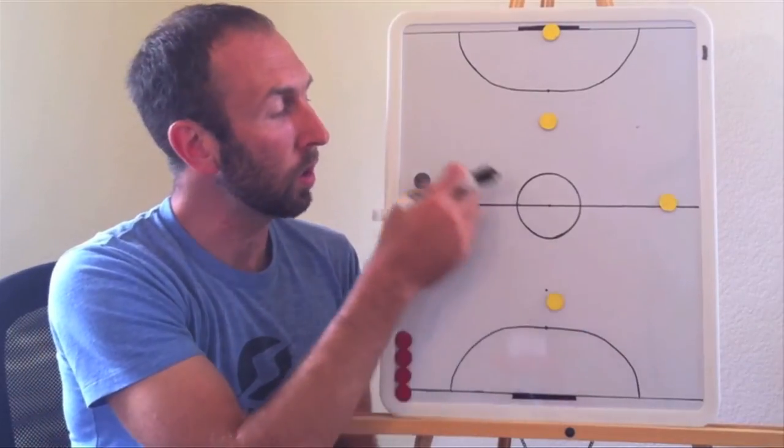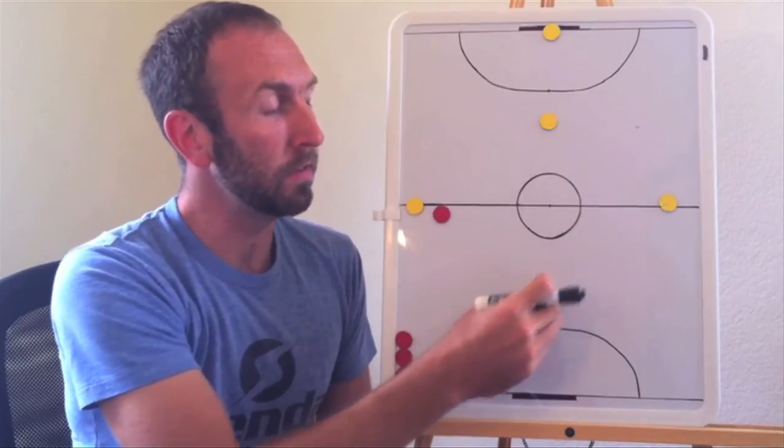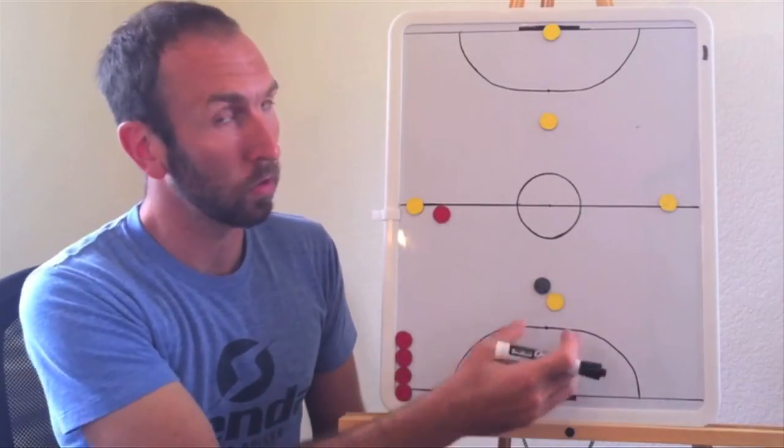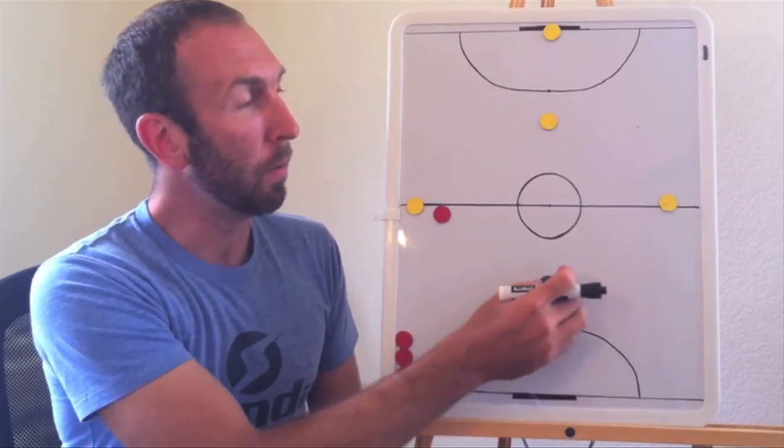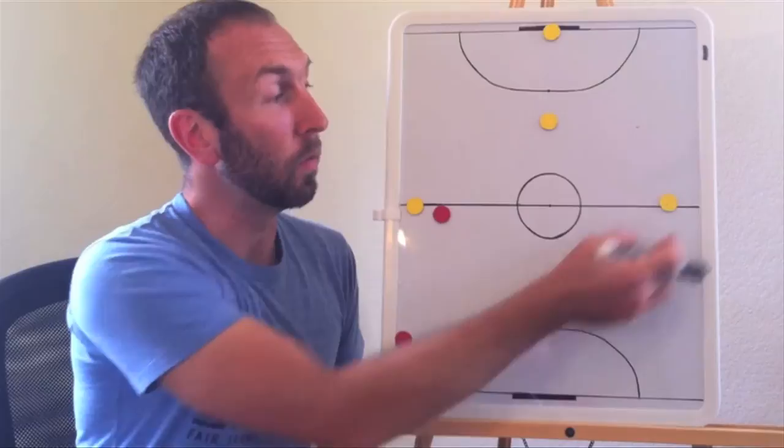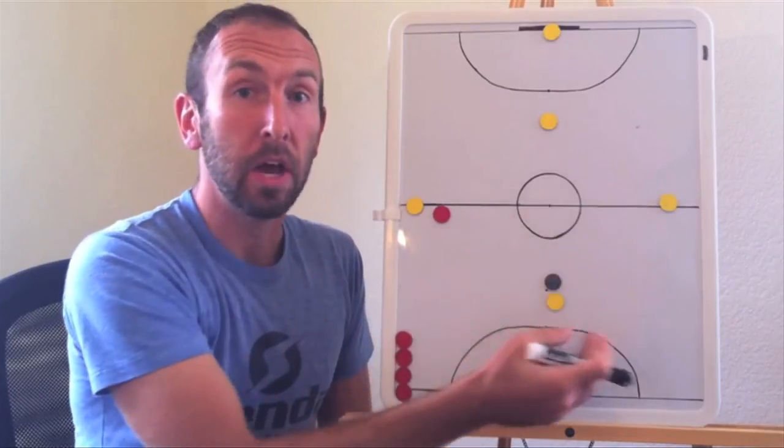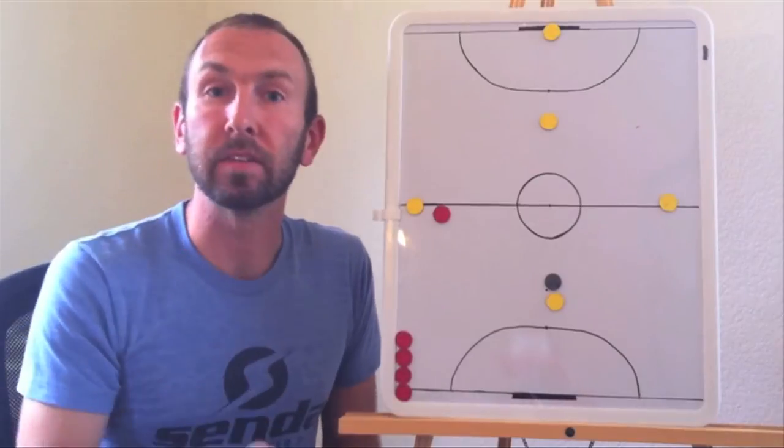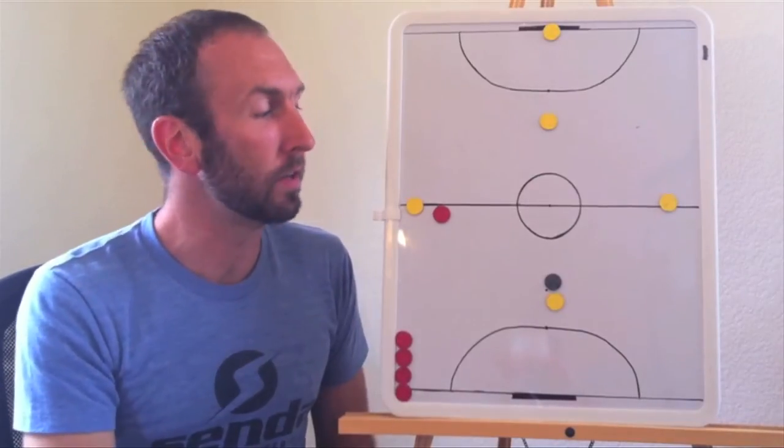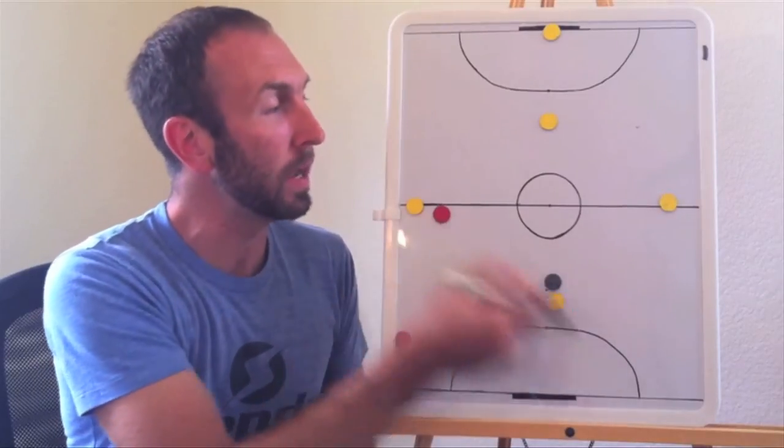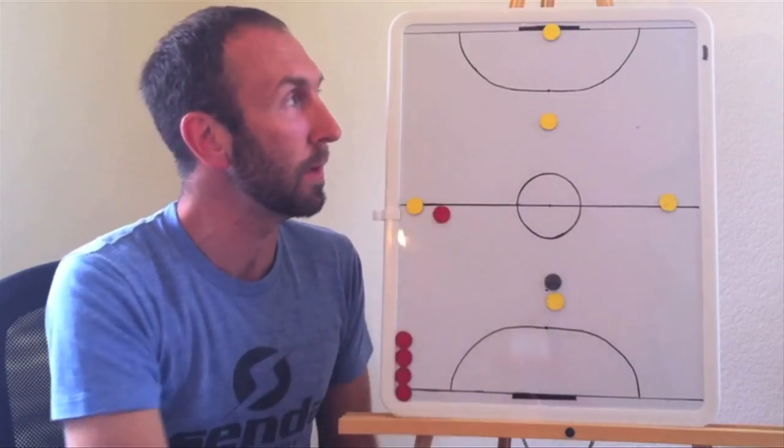Now your forward or your target up here, he or she when they receive the ball, they need to be comfortable with playing back to goal because not only can they turn and score and have the opportunity to do that, but in a one-to-one formation like this, they have to be comfortable with playing the ball off and passing. So not only do they have to be comfortable turning and scoring, but the physicality needs to be there as well because that's a little bit different in futsal. And so they need to be able to pass and to shoot and to know where they are in this space to be able to open it up with their teammates.